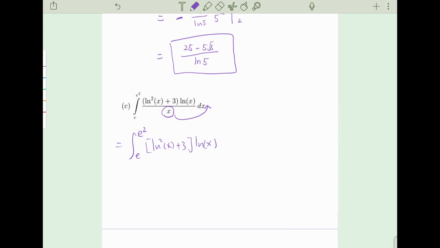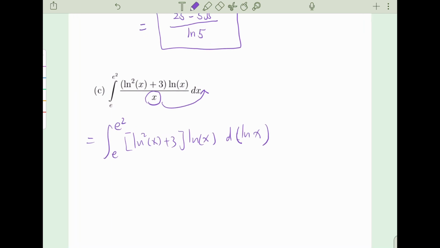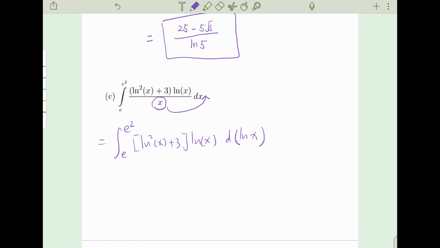Inside my differential sign I have d ln x. Technically, it will be ln absolute value of x, but since x is from e to e squared, the restriction of the lower bound and upper bound makes it the same as writing just ln x. There's nothing different between ln absolute value of x and just simply ln x, right?